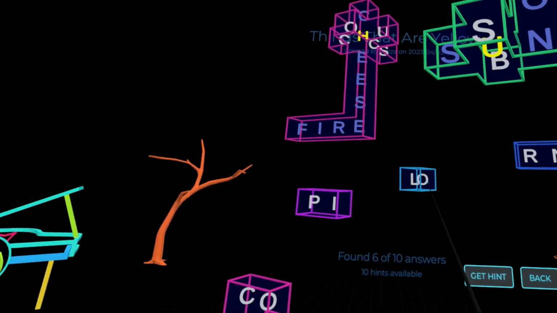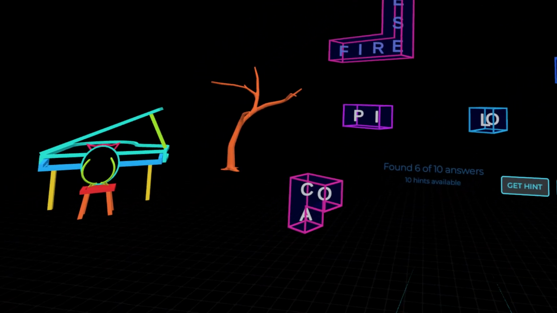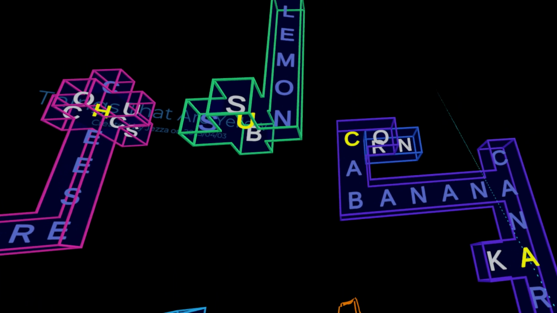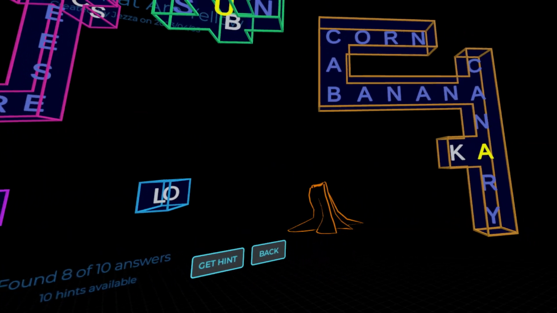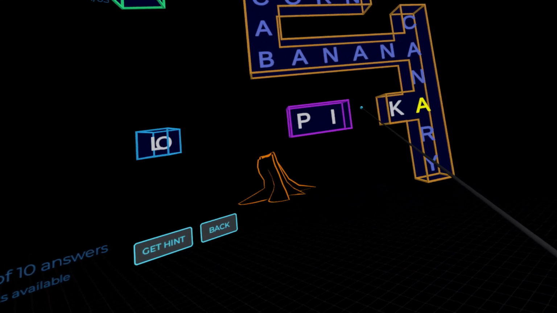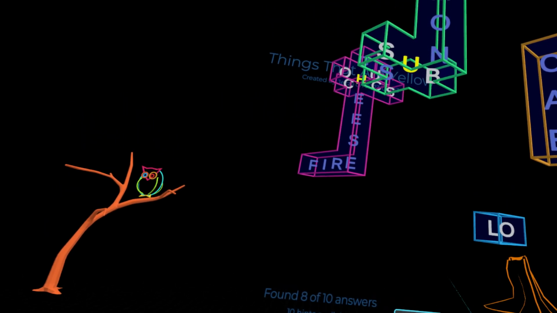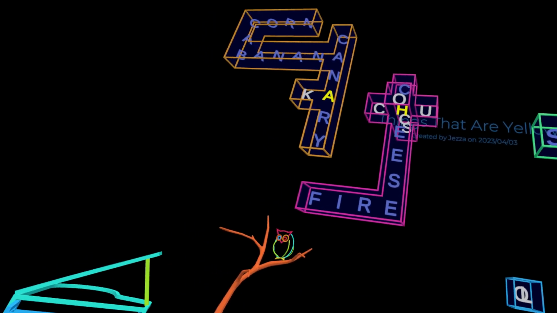Old school? That doesn't make any sense. Was bus an answer? By itself? A cab. And C-O. Oh, corn. Corn. Okay. Oh, my God. Cape? I don't know what that could possibly be. Pica? That doesn't make any sense. Cappy? I don't know what that could possibly be? Ketchup? No, ketchup's not even yellow, ketchup's red.